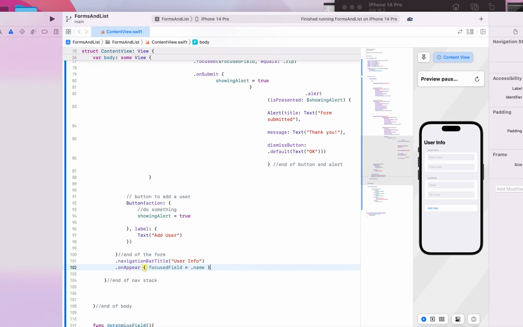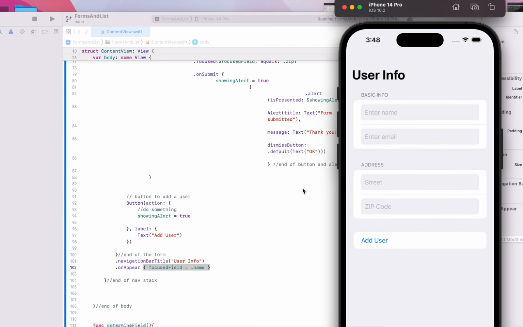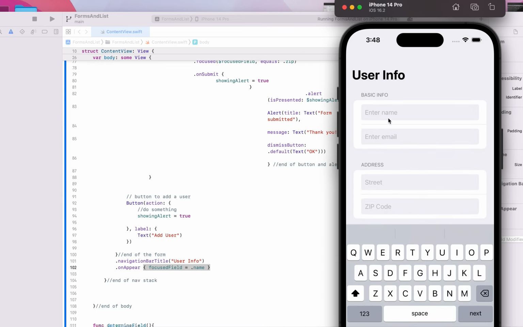Attached to our form, what this says is when this form appears, when it first comes on the screen, we're going to make the focus field equal to name, which is our first text field. That's kind of a nice feature. Let's show you how that works. It should be that when this pops up, the cursor, yep, great. The cursor automatically is in our enter name text field, and the virtual keyboard came up.